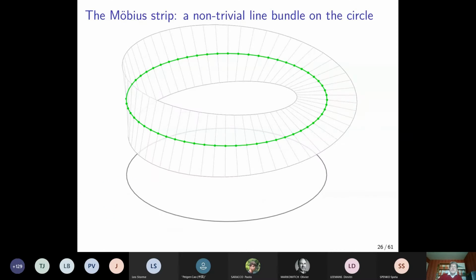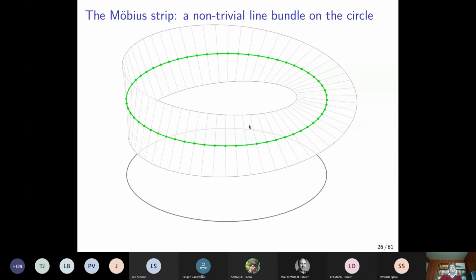So now it's time to give the first example of a non-trivial vector bundle, and in fact a line bundle. And this will be a line bundle on the circle. And it's the so-called Mobius strip. So again, the convention is that these lines, these intervals should stretch to infinity, but they should sort of curl around in the way they're drawn here. So this asks for a little bit of imagination.